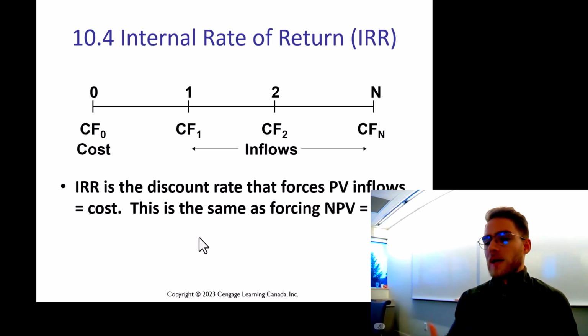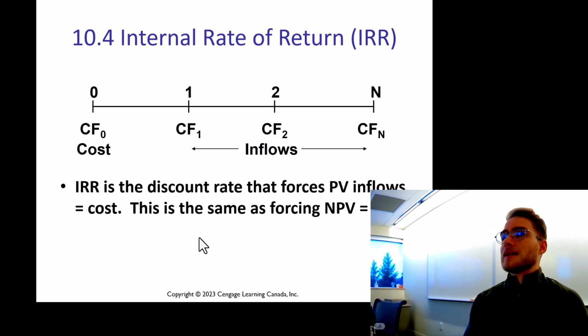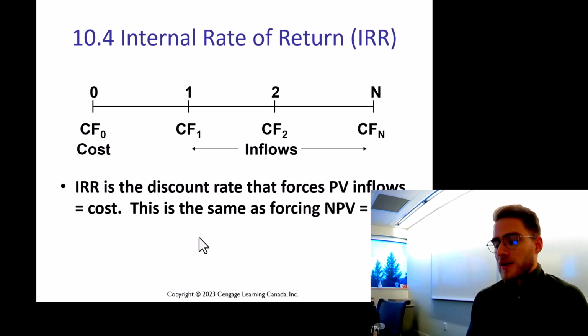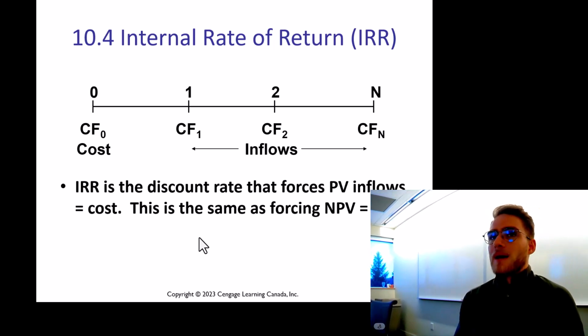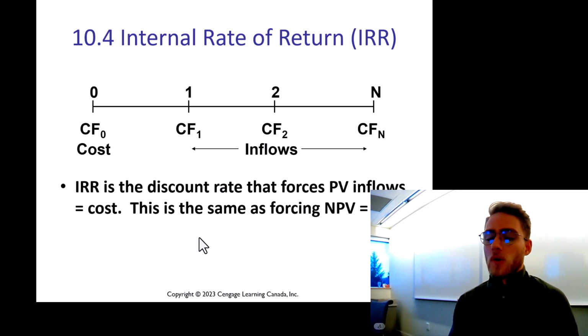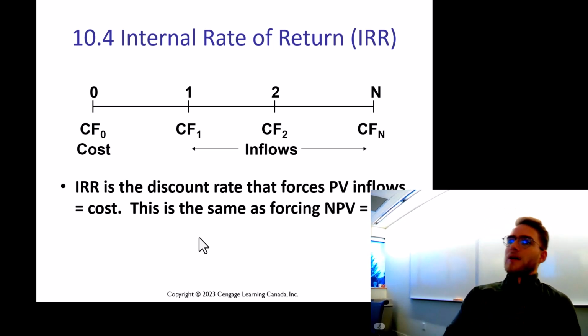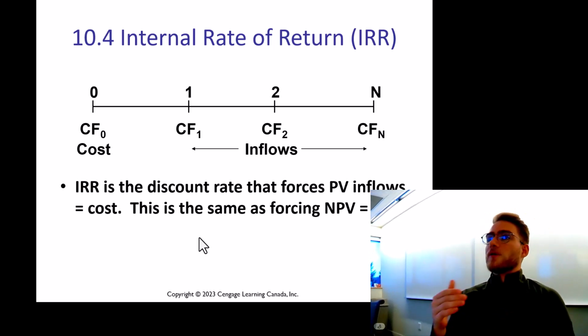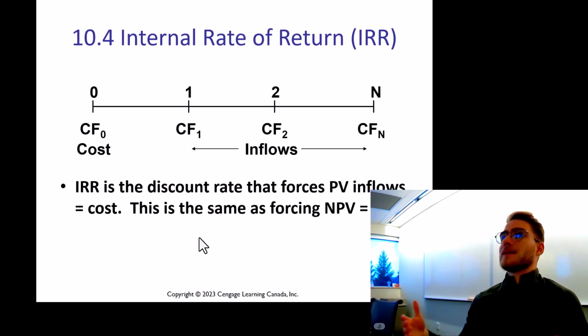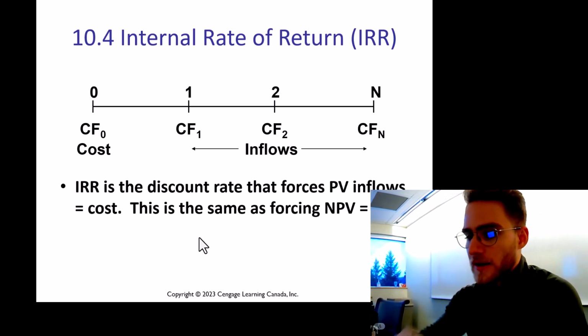So if I gave you this project and I said, is this a good project? Is it not a good project? And you came back and said, hey, it's going to be a 12% rate of return. Weighted average cost of capital is 10%, right? So therefore, it exceeds our cost by 2%. Therefore, it's going to provide value to the firm, right?